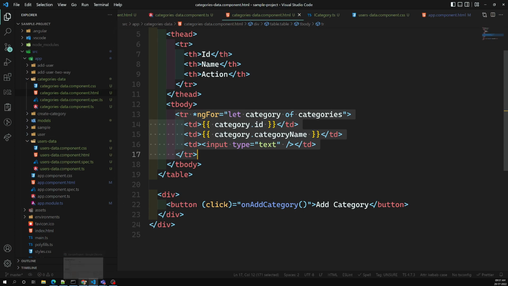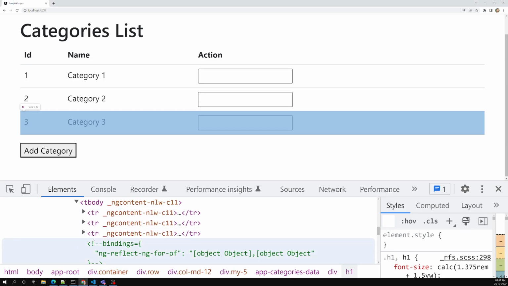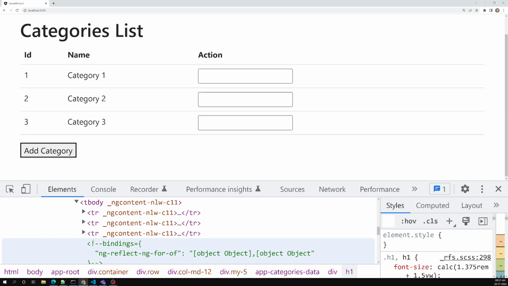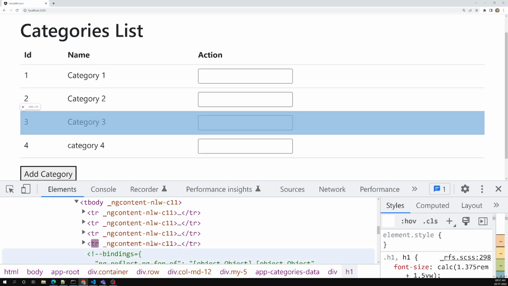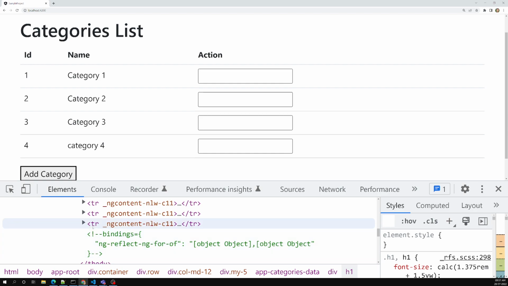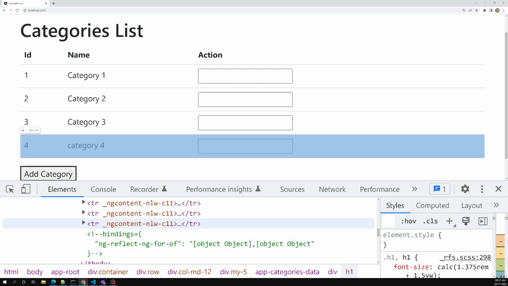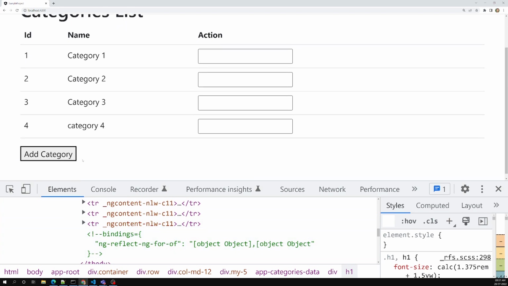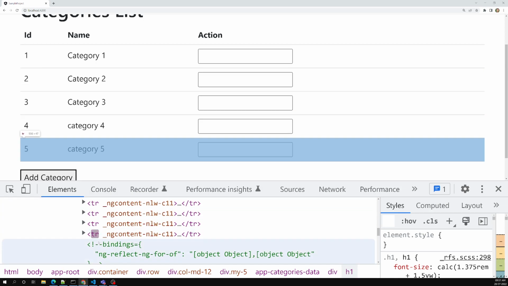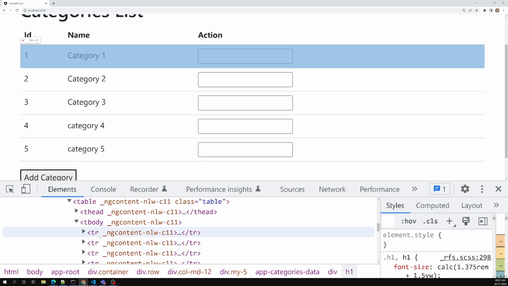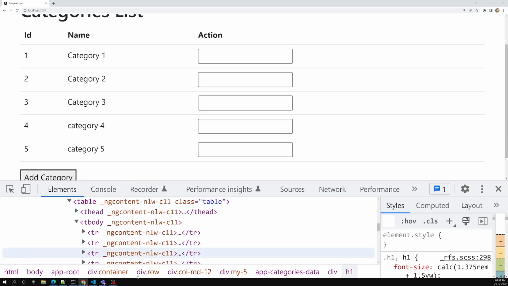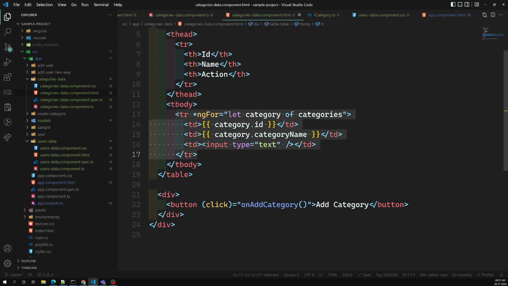Again it has to loop over all the trs and re-render it again. So if you click on this category, you will be able to see a bright color, a blink applied on the tr. If I click again, see, a blink has applied on the tr. That means Angular behaves in a very smart way: it is able to understand how many things it needs to loop.